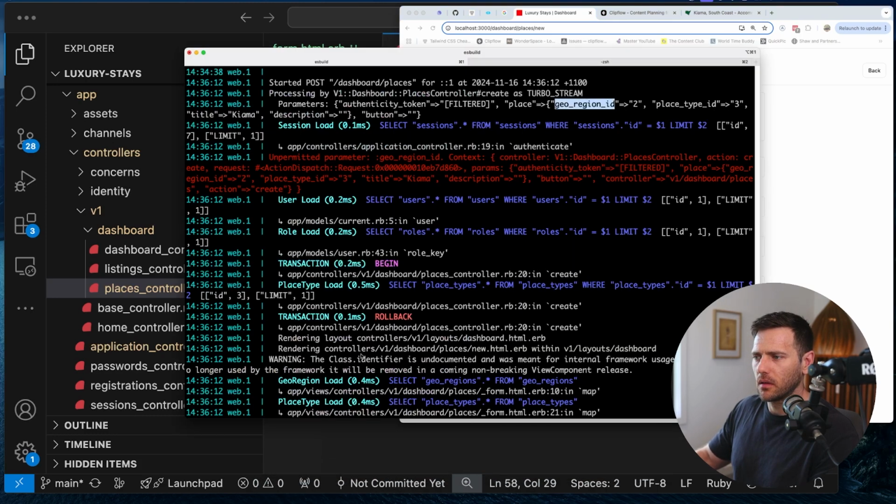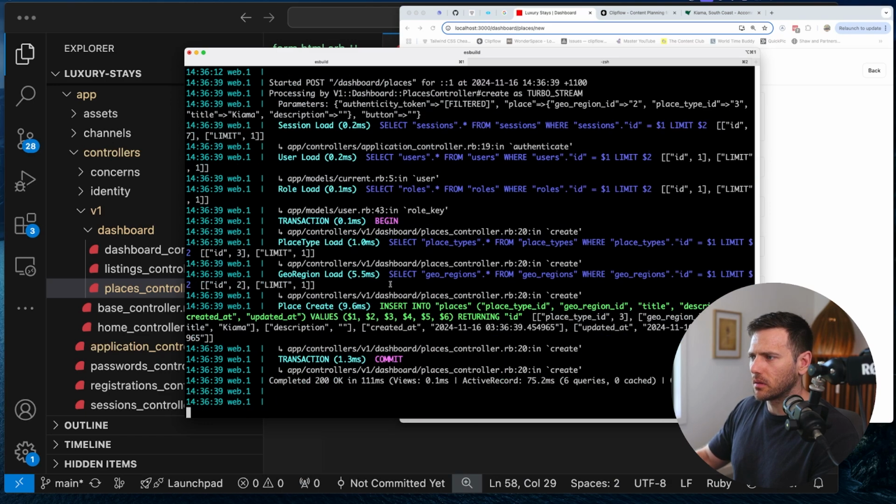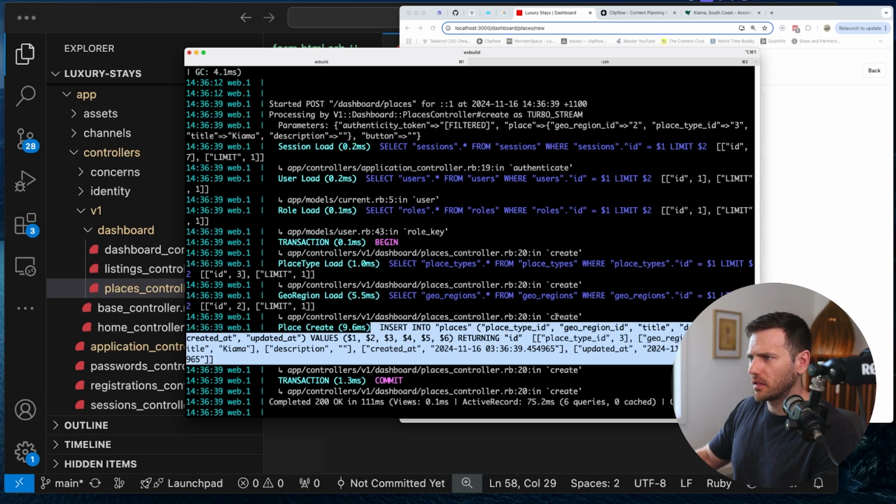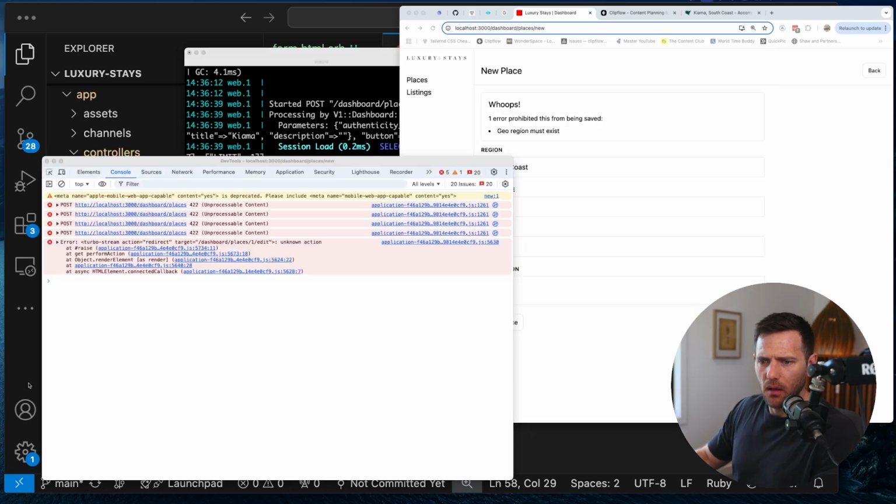Nothing. Excellent. It's because, what has it done? It's inserted it, but it hasn't been able to redirect for some reason. It didn't redirect because it's an unknown action. And I believe there's something I have to add. I think it's a little library.